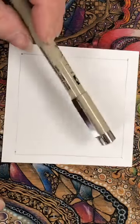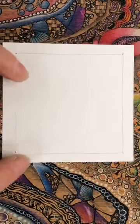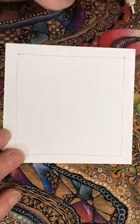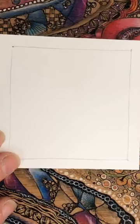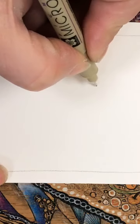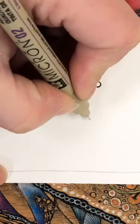Okay, here we go then. Straight in with pen. So you might want to just watch this before you do this next step, just so you can see where I'm going to be working from. It's going to go in a little bit larger. What I'm going to do is a little bit of a bubble there. All right, I've defined that quite seriously, haven't I?